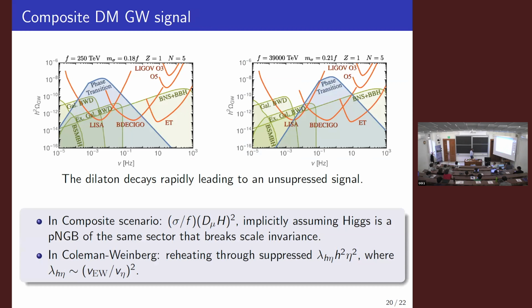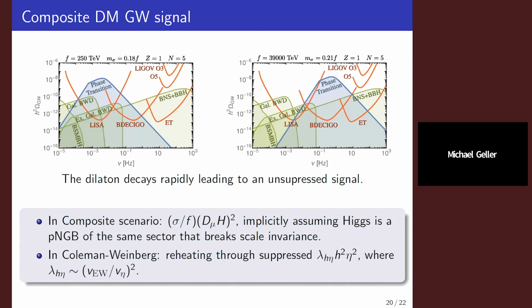So when we have the phase transition occurring, and then we have this dilaton condensate, and these walls are very energetic and hit each other, this will lead to the dilaton field oscillating about its minimum. If this is slow, then you have this field oscillating about its minimum, and then you'll have a period of matter domination, which will suppress the gravitational wave signal because of the additional redshifting between the production and today.